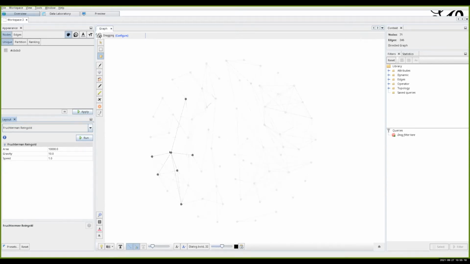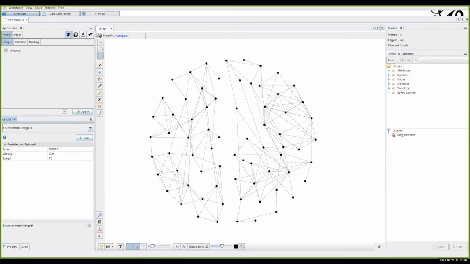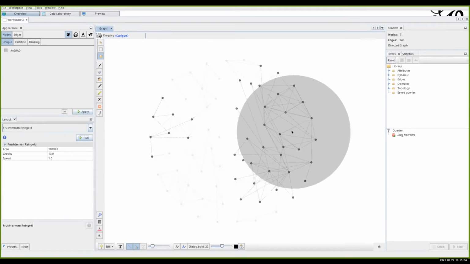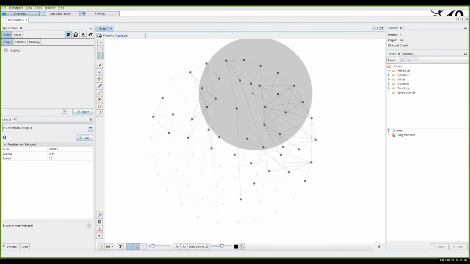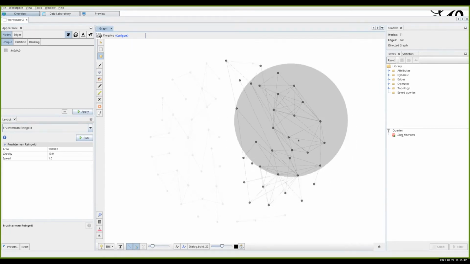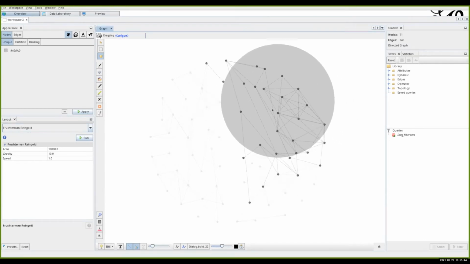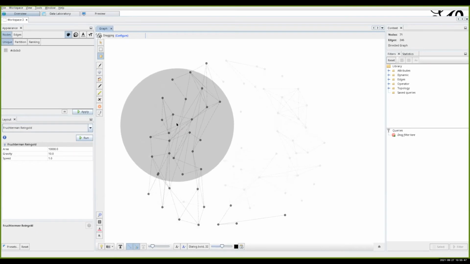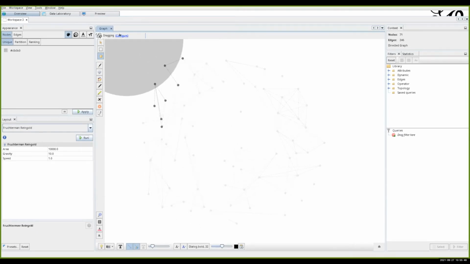But it gets a bit tedious sometimes if you want to drag around single notes, especially when you have a lot of them. So up here where it says dragging, you can press configure. And then you can increase the diameter. And then you get this big gray disk that selects a lot of notes at the same time. So now if I drag it, it drags the whole thing. And you can go back to configure and reset it all the way to one. And then you can select the single notes again.